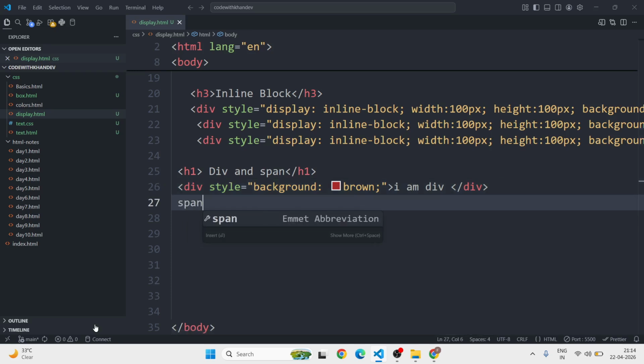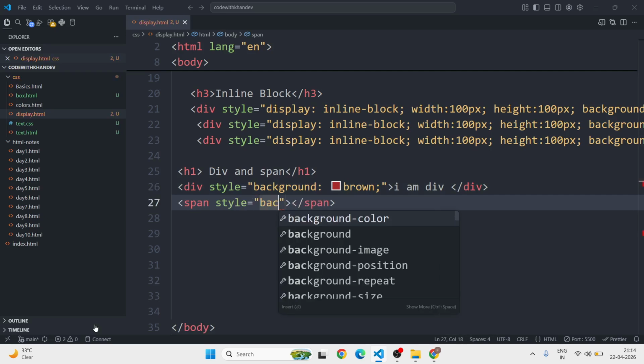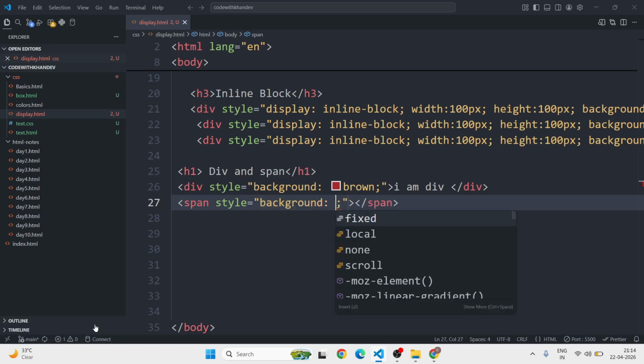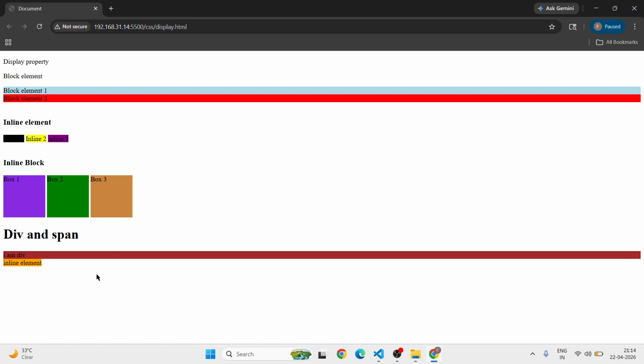Next, adding a span tag, style, background orange, inline element. Save, see output. Div goes to a new line, but span stays in the same line. So remember, div structure, span styling.